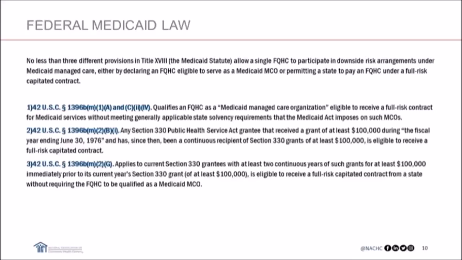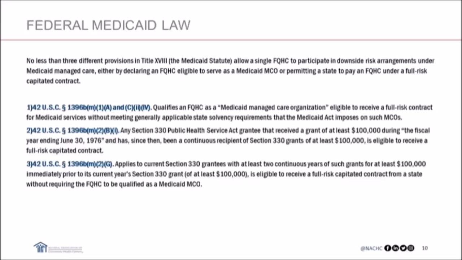So our view is that if an FQHC can essentially become a Medicaid managed care organization and contract at full risk, there's no reason why an individual health center shouldn't have the same authority to contract in an at-risk arrangement with a Medicaid MCO. There's no logic that would preclude a health center from taking that risk if the health center alone could contract with the Medicaid agency at full risk. So I want to disabuse anybody who has this notion that health centers can't be in at-risk arrangements with MCOs: there's no federal law that would prohibit them from doing so.